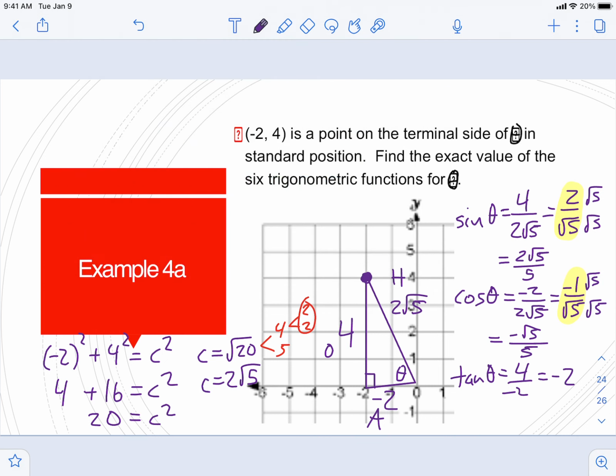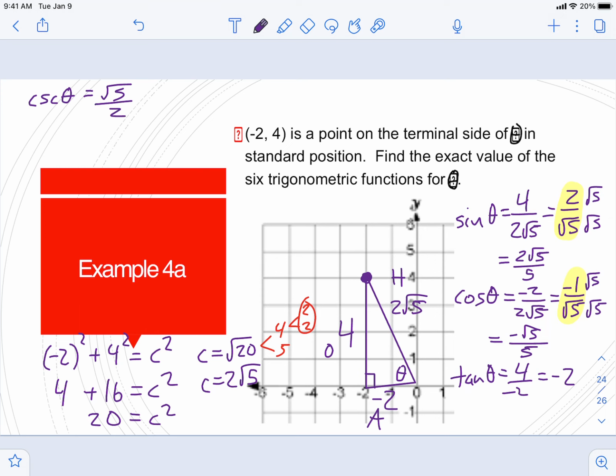And I'm kind of running out of room here, so I'll put my secant, cosecant, and cotangent up at the top. So cosecant, that goes with sine. And I'm just going to take this version that my pointer is on right now, and I'm going to flip that one. Because that way, there's not a fraction that's going to need to reduce, and I don't have a square root in the denominator, so it's not technically in simplest radical form. If I just take this and flip it, it's already in simplest radical form.